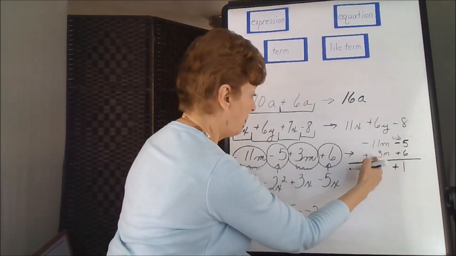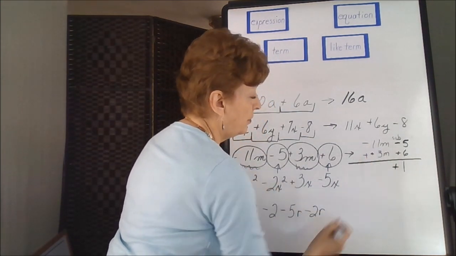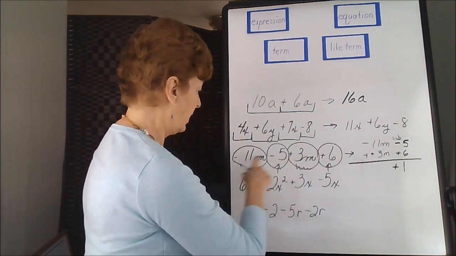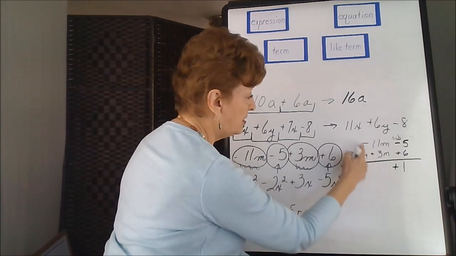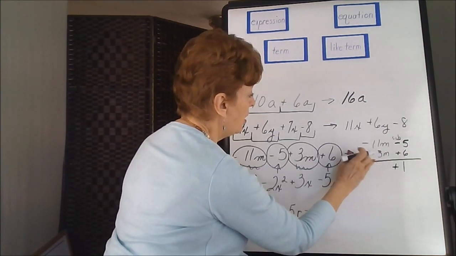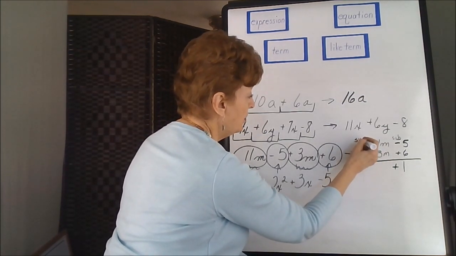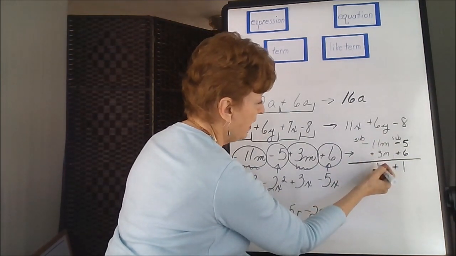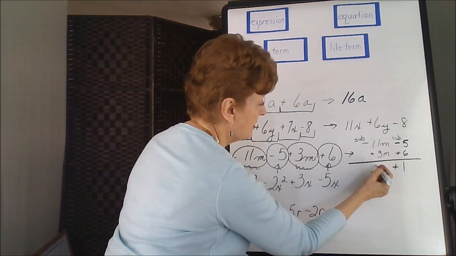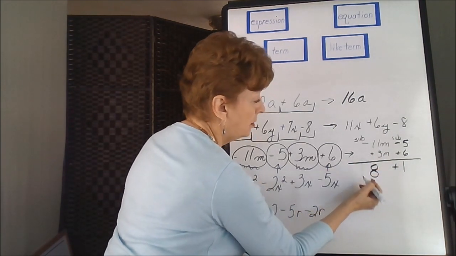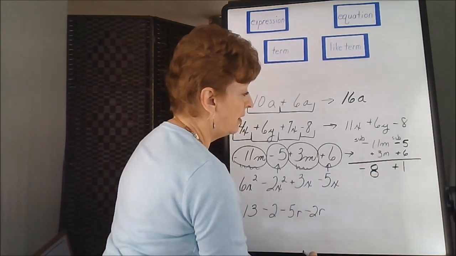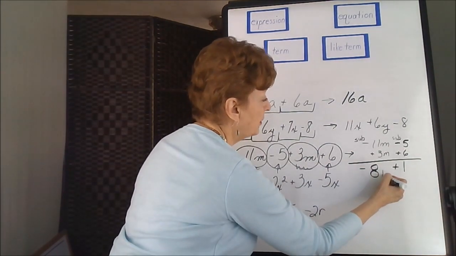And the same thing happens here because this is a positive 3 and a negative 11. See our positive 3, negative 11. Are those signs the same? No. So we're going to subtract. When we subtract, 11 take away 3 is 8. You take the sign of the larger numeral, which is the one from the 11, and put the label on it.